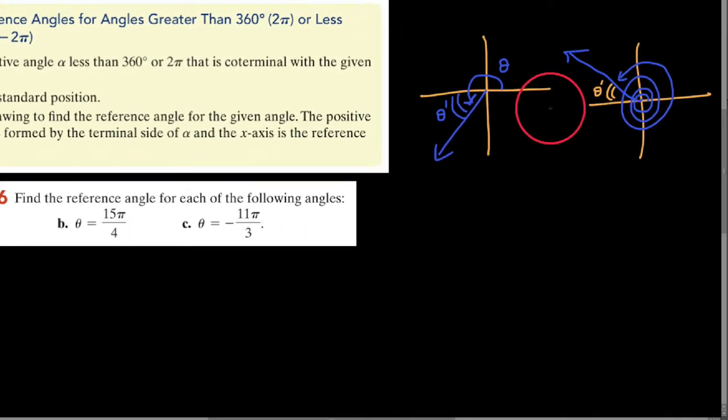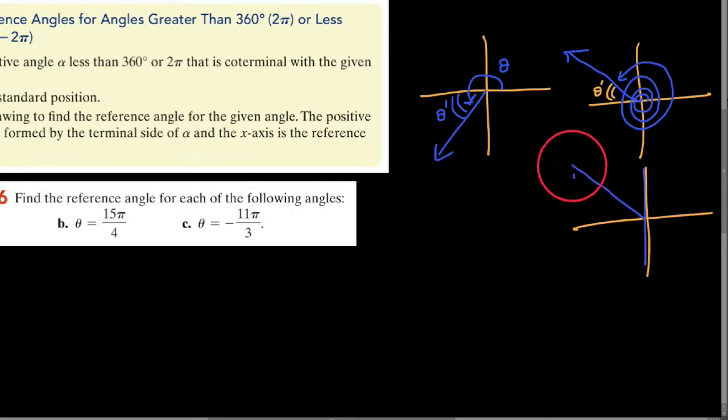And our method here is going to be basically this. We're just going to find some other angle that happens to be coterminal to the original angle and just use it instead, because looking at this diagram right here, if I said that these two angles were, say, different angles, this would be phi, and maybe this one up here is theta. But you can see that they both stop in the same place. And so if we were to find their reference angles, these two reference angles would be the same.